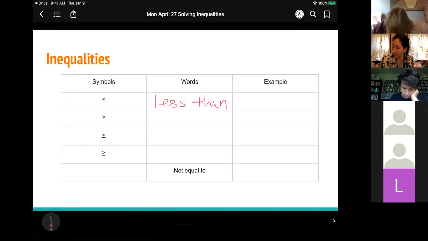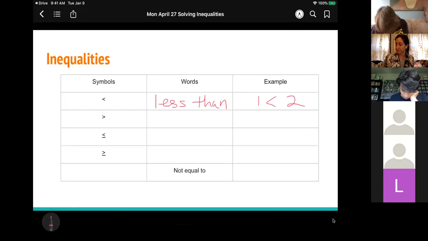So I can say 1 is less than 2. And so some people say, well, I could read it the other way and say 2 is greater than 1. I want you to get in the habit of reading these like you read a book from left to right. All right, so 1 is less than 2 is how that is read. It's true, 2 is greater than 1, but that's not what that statement's saying.